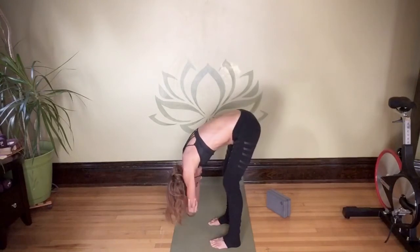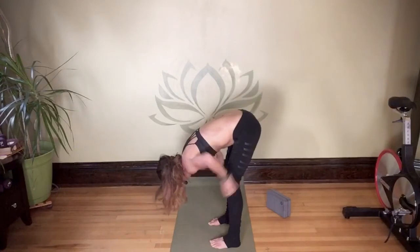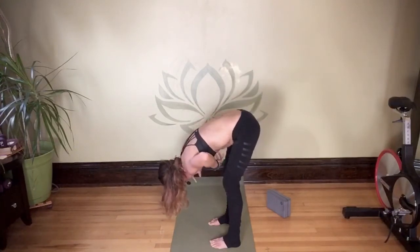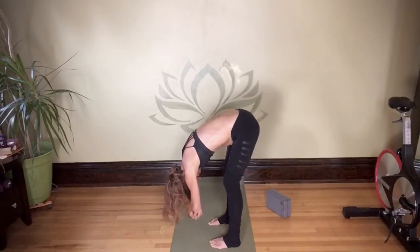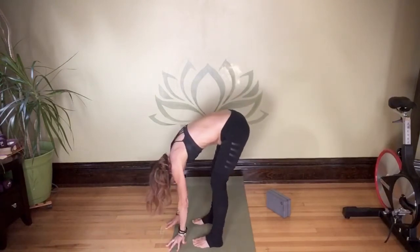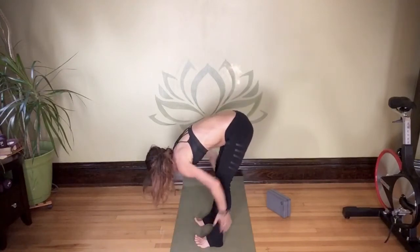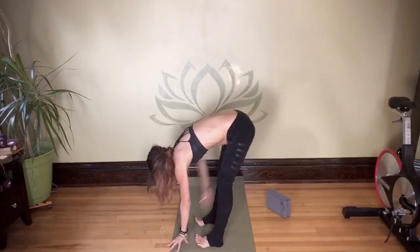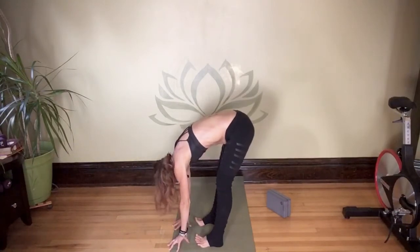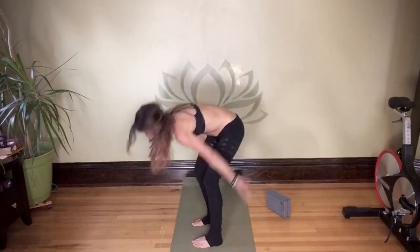When we're in these inversion postures, when we're upside down, information begins to travel from our gut, through our heart, into our brain. Drop your hands, please, and walk your feet forward away from the wall, and then lean your body back. So to be clear, my legs are diagonal, and my butt is leaning against the wall.